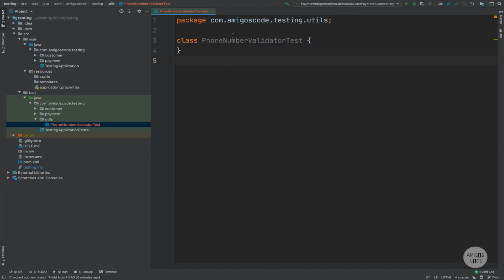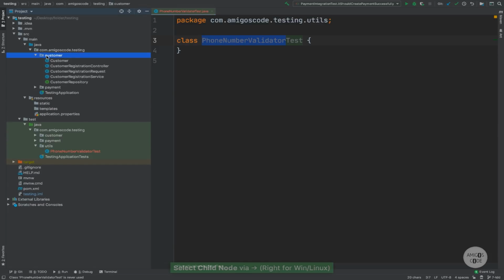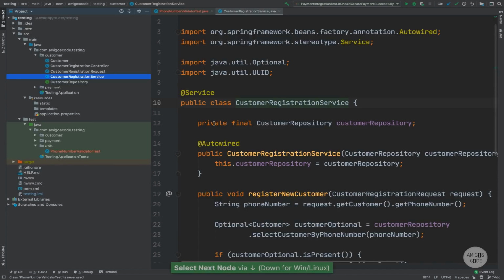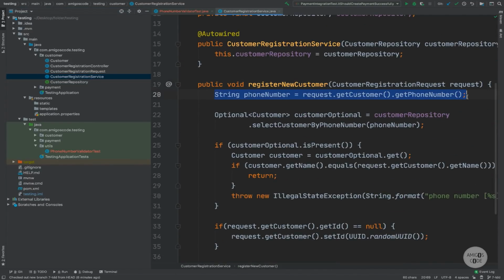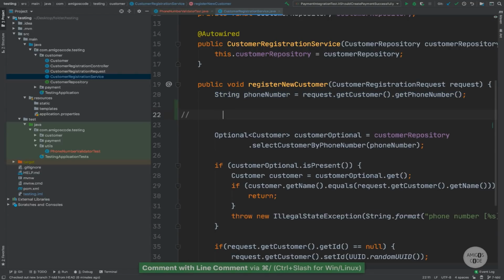So what I want to show you actually is, so this phone number validator class that we're going to create in a second, this will be used inside of the customer registration service. So right here, so you see where we have the phone number, right? So we're not doing any validation right here. So let me add a to do here, right? So we're not doing a validation.